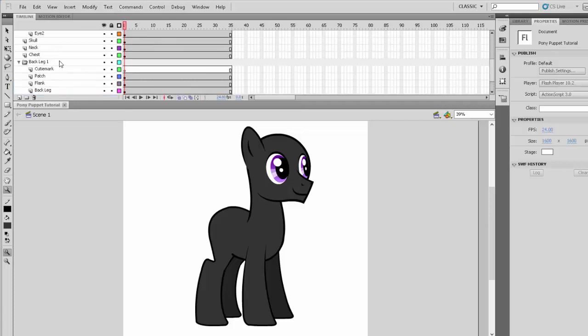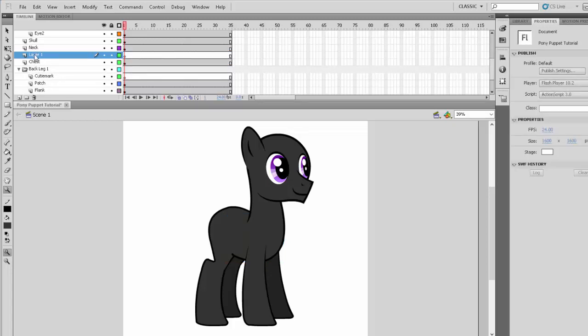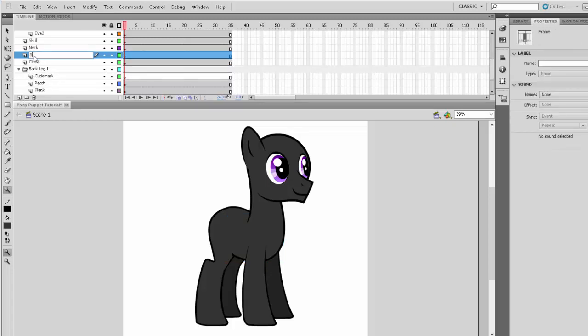When I left off, I forgot one little minor detail that usually needs to help fix this little area right here between the flank and the torso. So right now we're going to make another new layer above the chest layer. Click new layer, rename it belly patch.